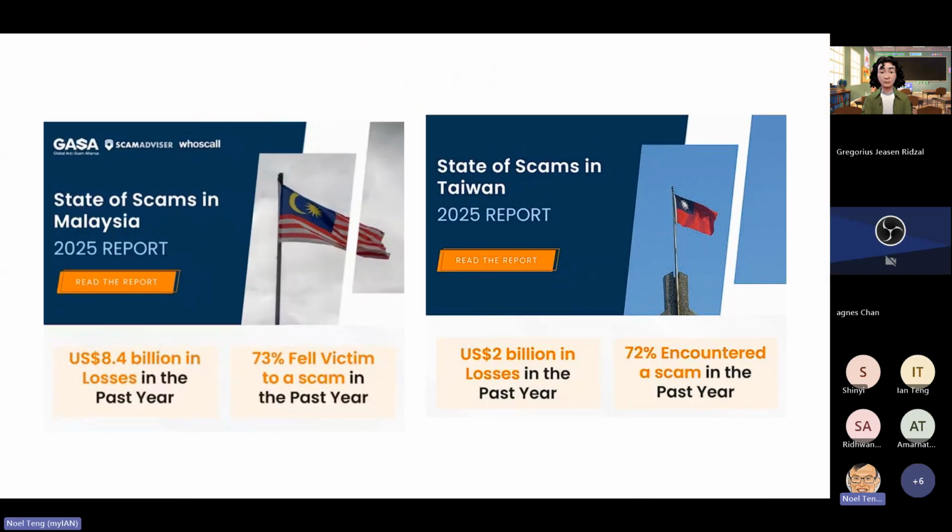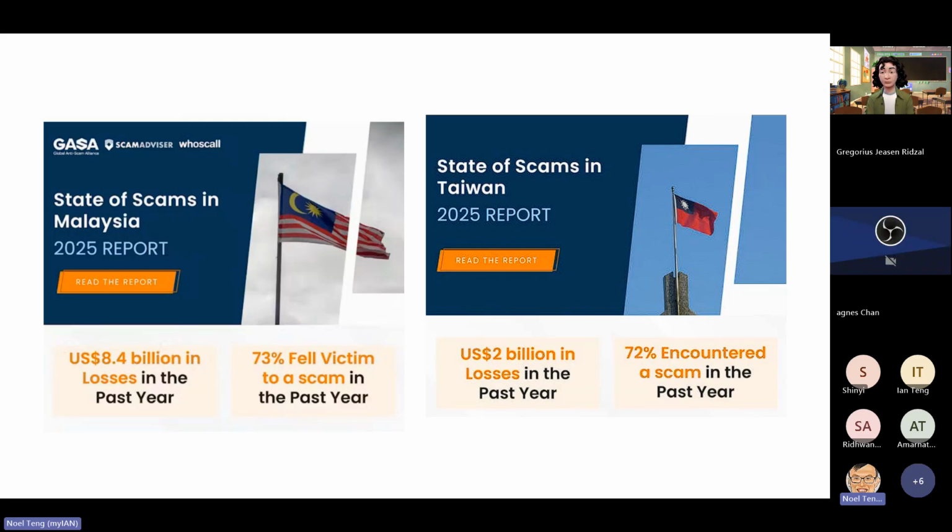Let's put them side by side so it's easier to do an apples to apples comparison, right? Between Taiwan and Malaysia, Malaysia has more than 4 times the amount of losses in 2024. So it's a very sad state that although in comparison, you can say Malaysia is nowhere close to Taiwan in many, many areas, yet Taiwan lost less to scammers than Malaysia did.